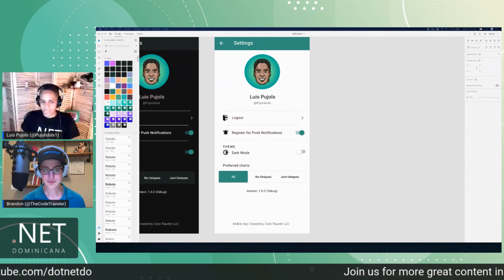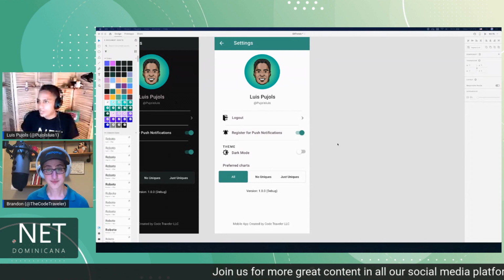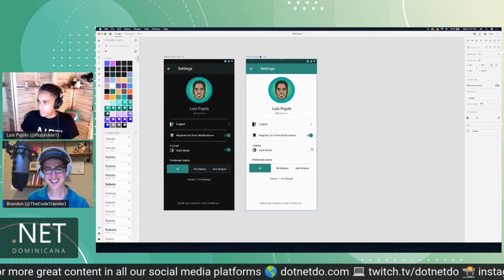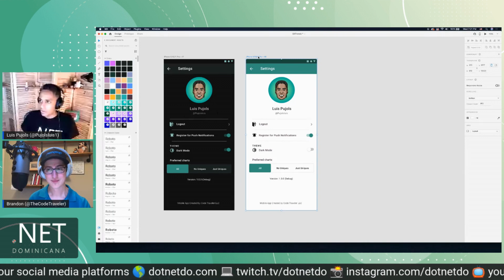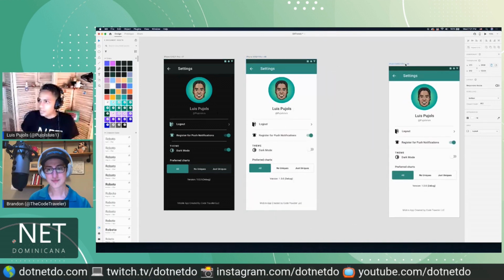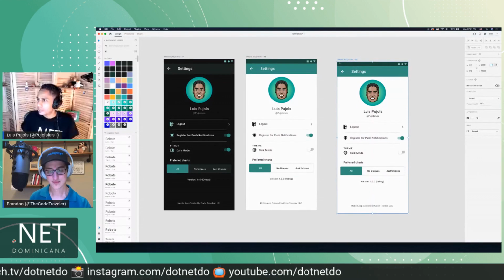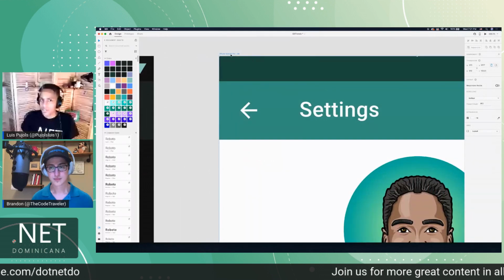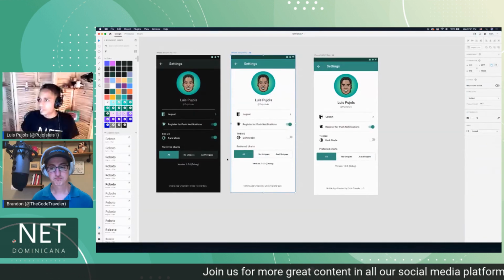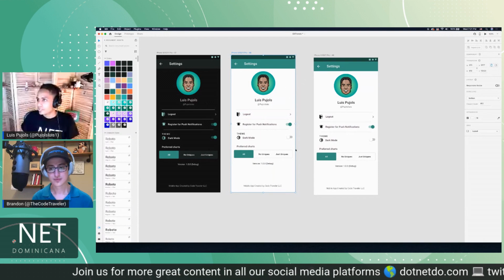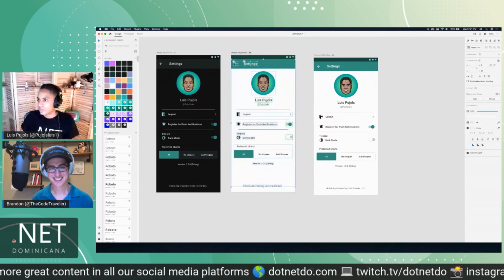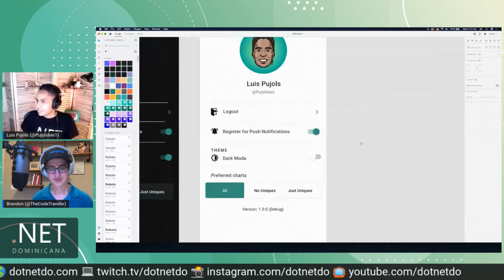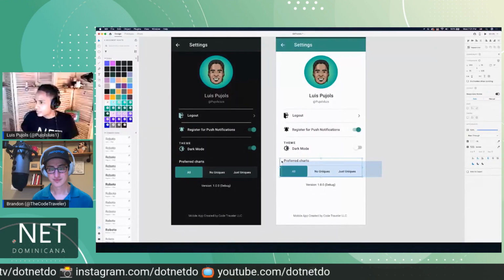So let's go. I have duplicated the canvases. Remember, guys, you can use the Alt key on your keyboard, select a component on the screen, hold the Alt key and drag, and that's going to duplicate everything you have selected. And to duplicate the whole canvas, you can press the name over here, and that's going to select everything inside of that canvas, so you don't need to do a selection like this. Then go back here. So now let's remove this, right?